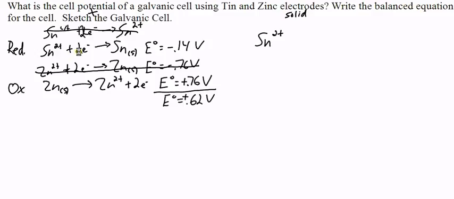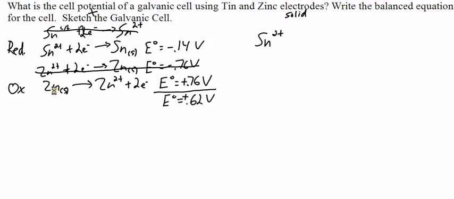Now, as I move through, I find that the next reactant I have to work with is 2 electrons. I've got 2 electrons on the reactant side, but due to flipping this equation, I also have 2 electrons on the product side, which means that these 2 electrons are going to cancel. So therefore, they don't get a chance to come across.